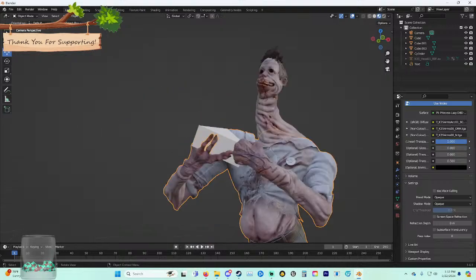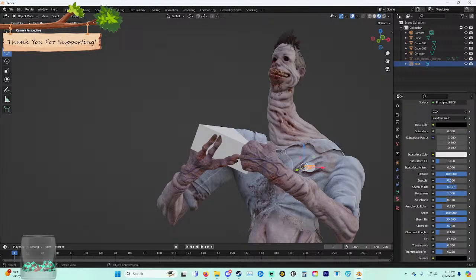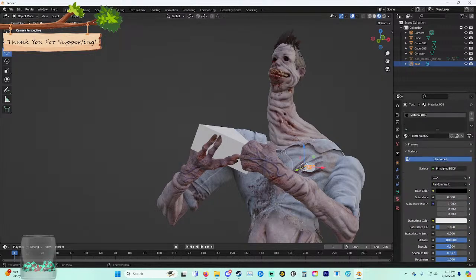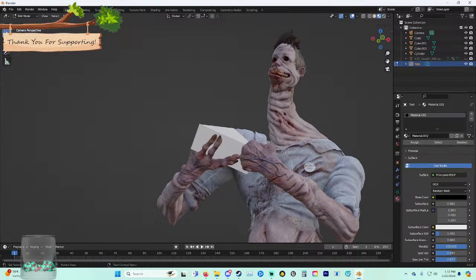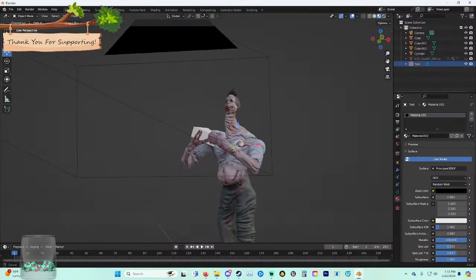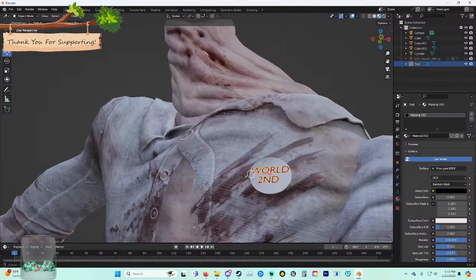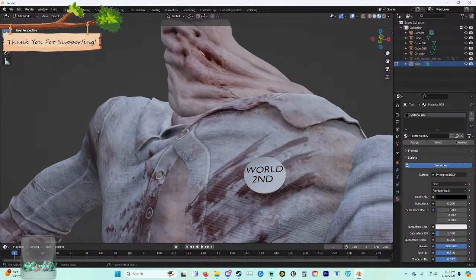If I come over here and I click through the camera, this is what it's going to look like. It's kind of shitty, in all honesty. Maybe I can change the font of all of this.